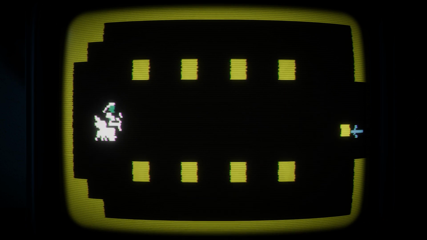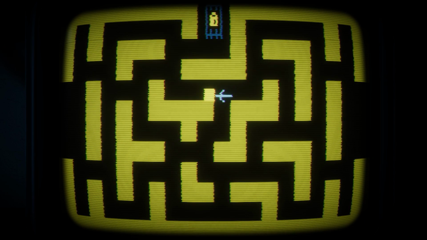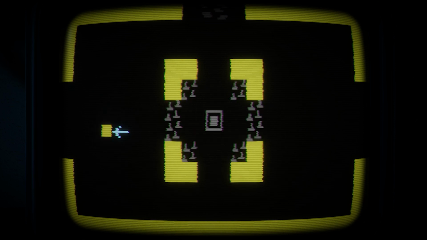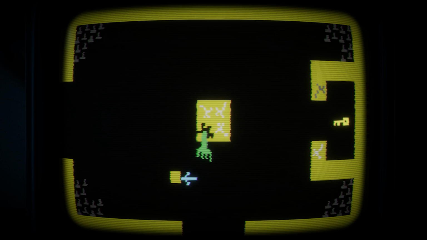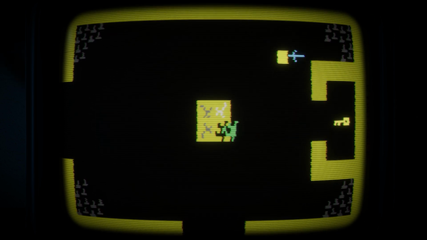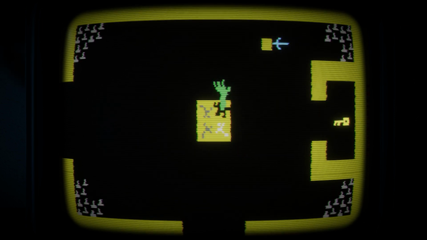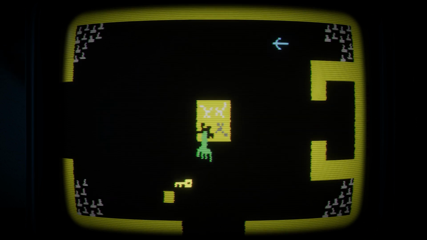Okay. So I guess we need that key and get it into the store there. Okay. The key, yeah. Let's go to the right then. Kill the hands. Oh, careful. Oh, okay, so you can only have one thing. Ooh, that was very close.